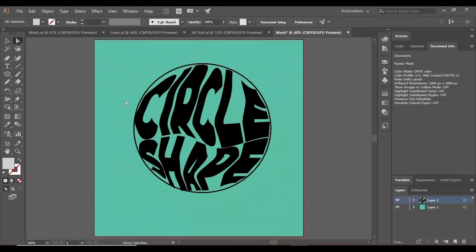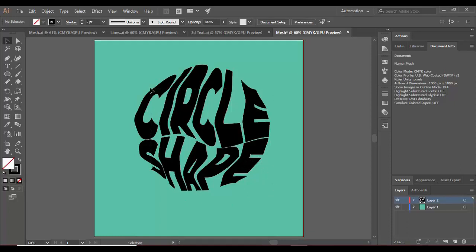So now once you have adjusted your text as per your shape, what you got to do is just go back to your simple selection tool and just delete this ellipse shape. And this is the text that we have got, and as you can see that it resembles the shape of the circle even when the circle has been deleted.